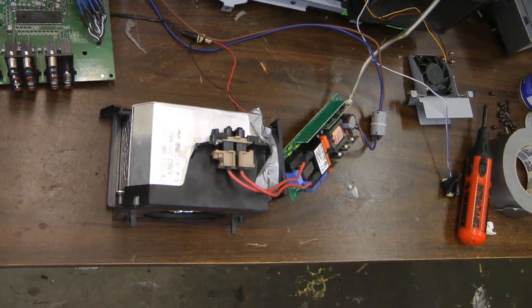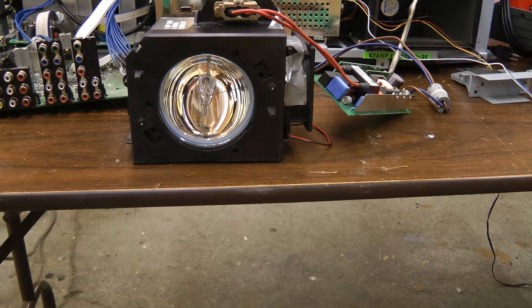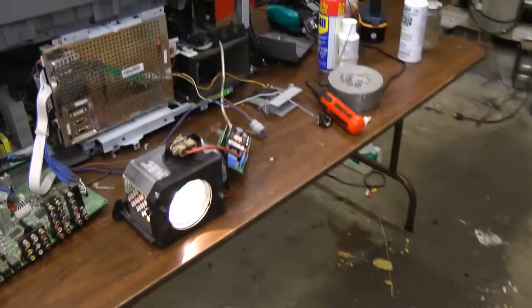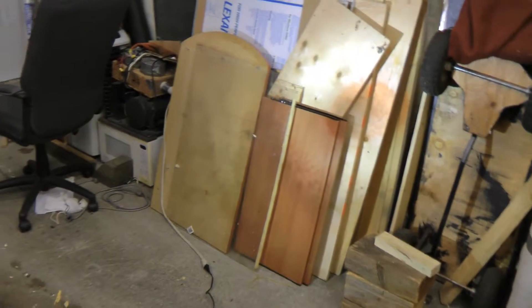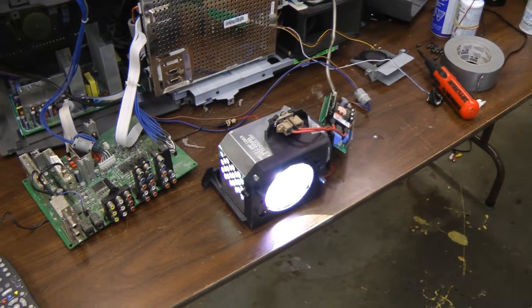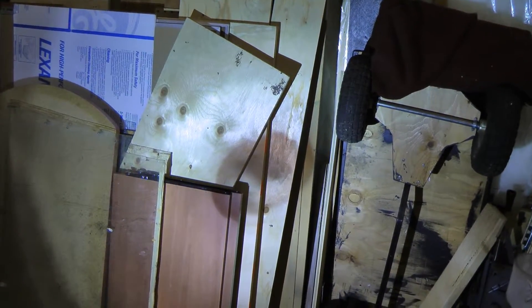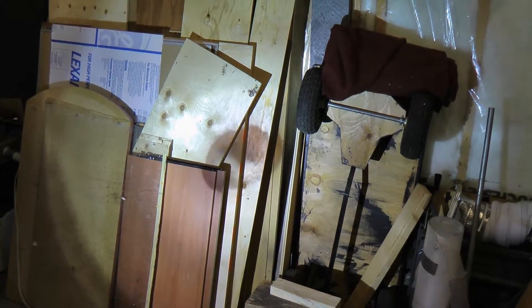Let's have some fun with this lamp before putting this TV back together. This produces a lot of ultraviolet, so make sure to put some eye protection on. A little bit flickery. Probably a good idea not to aim the camera right at it either — it might damage the sensor. Now that's getting bright. Look at all those little blips there around the wood right in the center — must be the mercury in the lamp vaporizing.